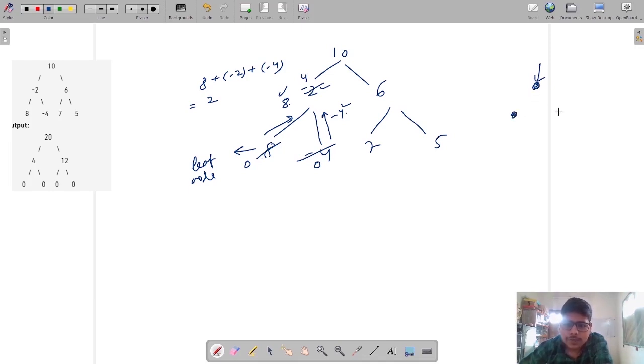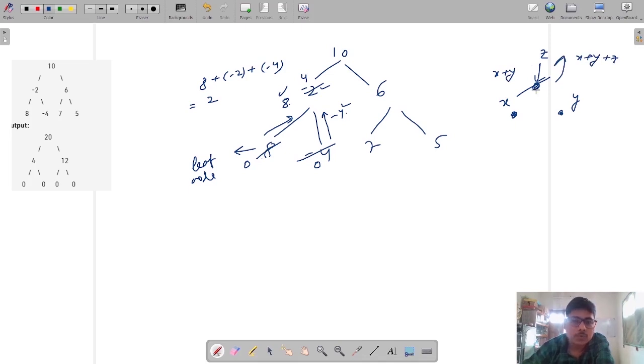Suppose my left subtree sum gives me x and my right subtree sum gives me y, and I have my own value z. So I will replace my value with x plus y and return x plus y plus z.